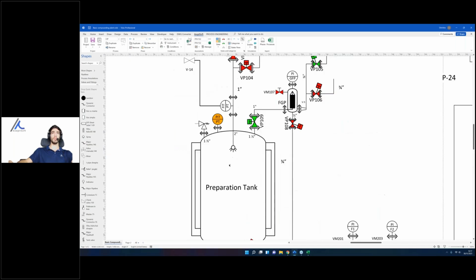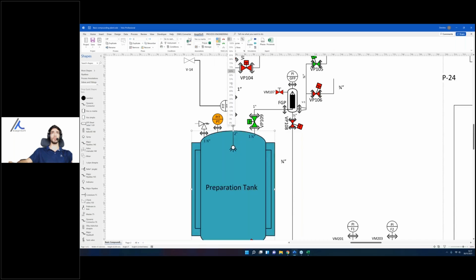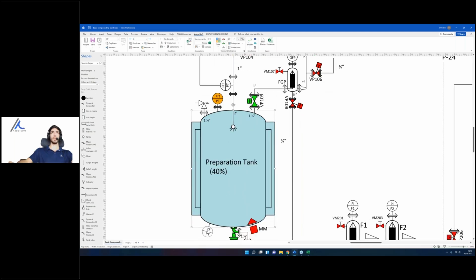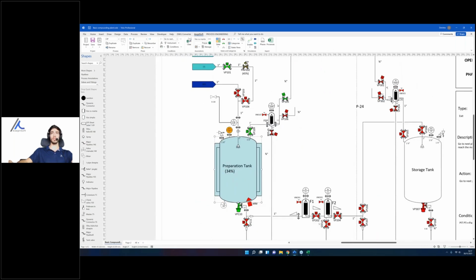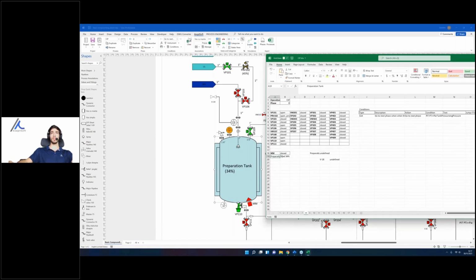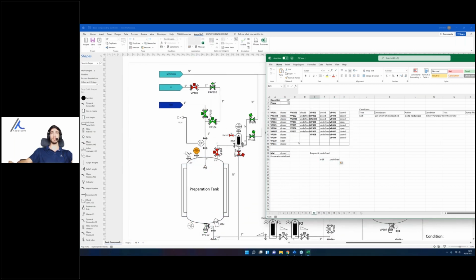For example, a tank can be filled or empty. So I'm going to go to it, and we have available for it filled or empty. And as you fill it, you can again select the percentage and go up or down. And everything that you do here, you do in the visual interface, it will appear instantly here. So for example, this tank is filled 34%. We saw it here, we just set it, and it is already written in the Excel file. This valve is open percentual 45%, and that one you can see here is open percentual 45%. And as you navigate between them, you can see that everything automatically adjusted by itself.